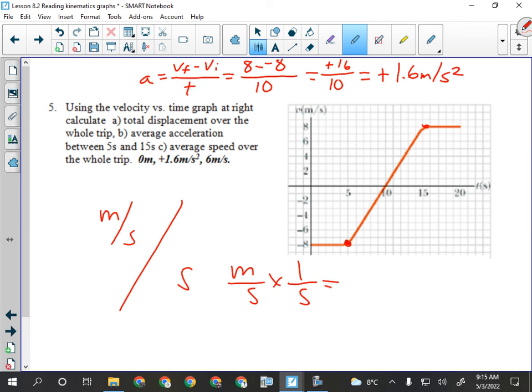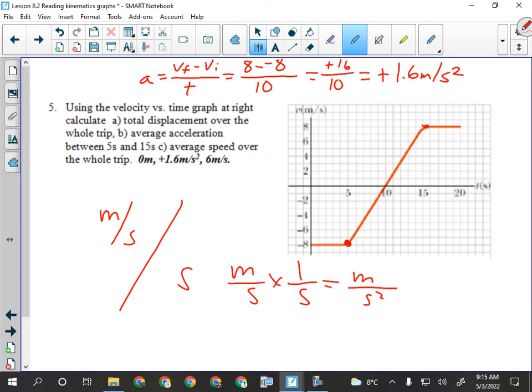Okay, what's meters times 1? Meters. Anything times 1 is itself. Okay, so meters. What's seconds times seconds? Seconds squared. That's where we get that unit from. It's quicker than writing meters per second. It's also quicker than saying meters per second and having people think that you stutter instead of meaning something else.